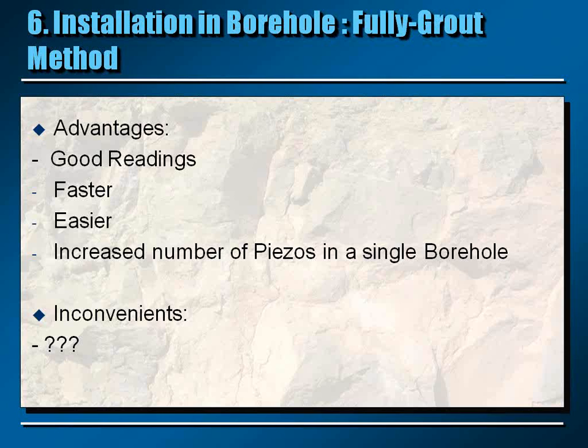Also, another inconvenience is that the thinnest layer that you can monitor using this method is not so clear. It might be about 1 meter. This is not so clear up to now, but we'll normally get answers to these question marks. It's not a big problem for the standard application of piezometers.